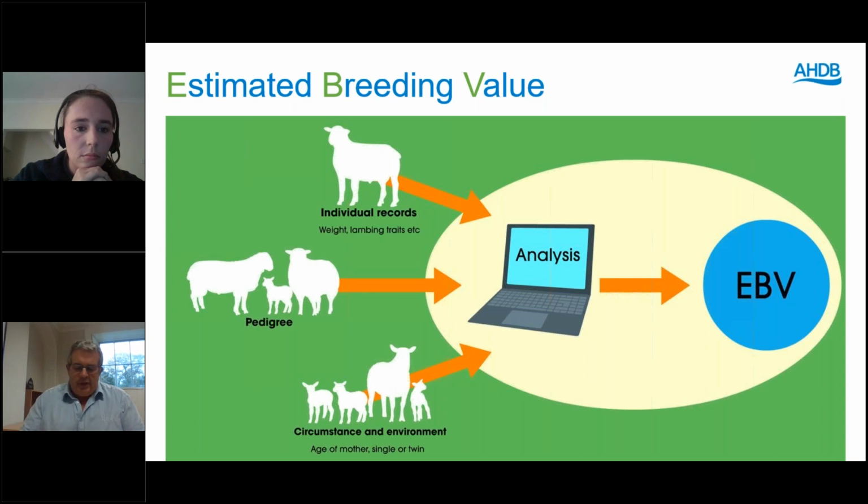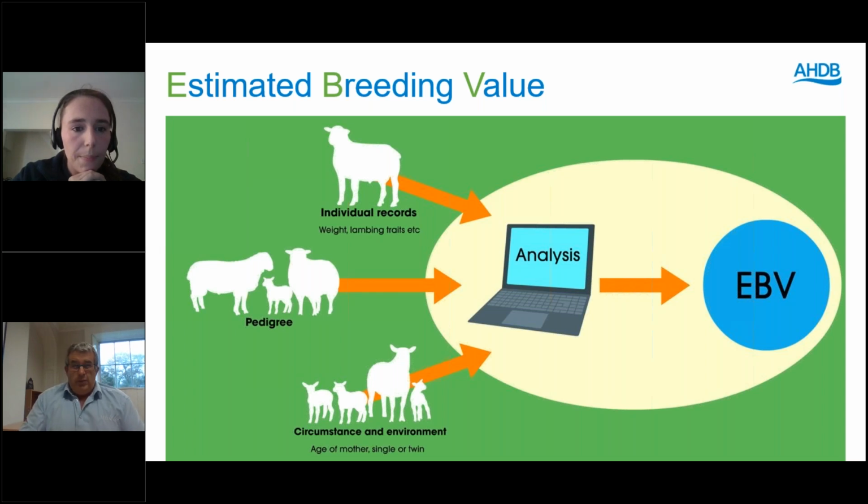And then we have this really clever technology called BLUP, which is Best Linear Unbiased Predictor, that takes all of the environmental effects into account. So has it been reared from a young ewe? Is it a twin, triplet? Is it reared on a high farm, on a lowland farm? All of that information is crucial, because then the analysis takes this into account when it works out the breeding value. So if a ram has been used, let's say on the top of a hill somewhere, and that same ram has been used in a lowland flock somewhere, or progeny of his, this system will pull that out and actually will give you a comparable figure for that sheep. So it's a really neat way of doing it.